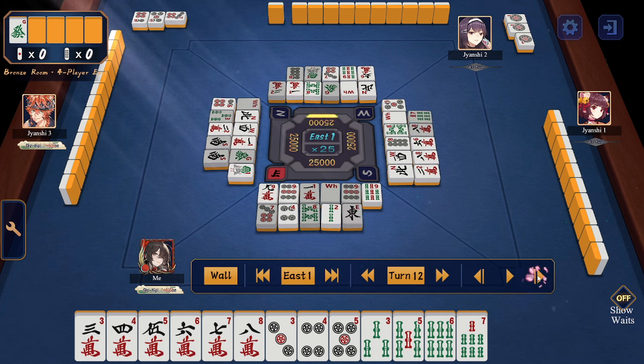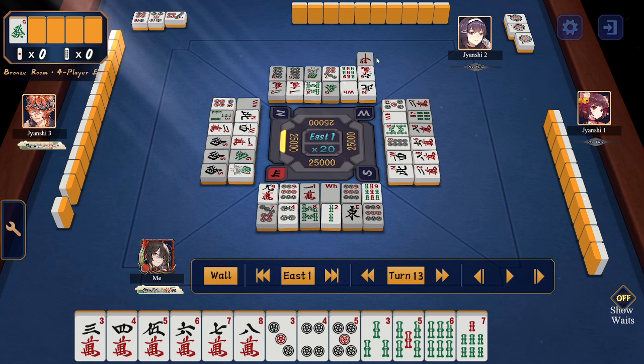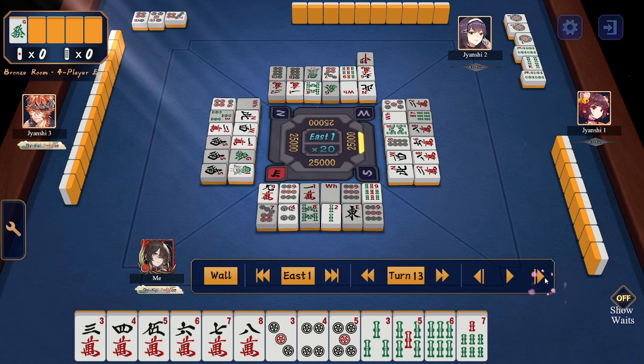I suppose this does give us a safe tile if the player to our left reaches, but I'm not really that worried about that at this point. Oh, wow, that's a dangerous discard there. So yeah, don't discard Dora last row, like, ever. Especially against something like this, it's just way too dangerous.